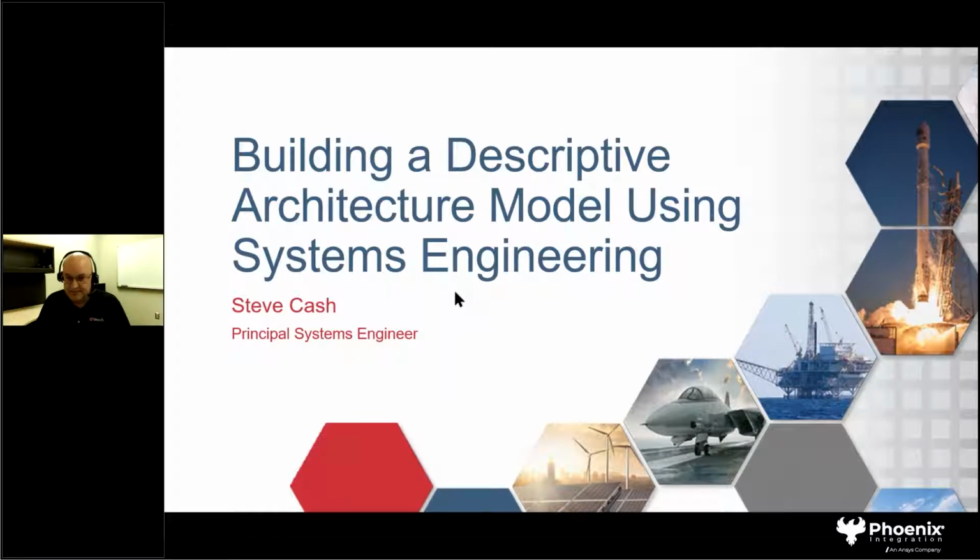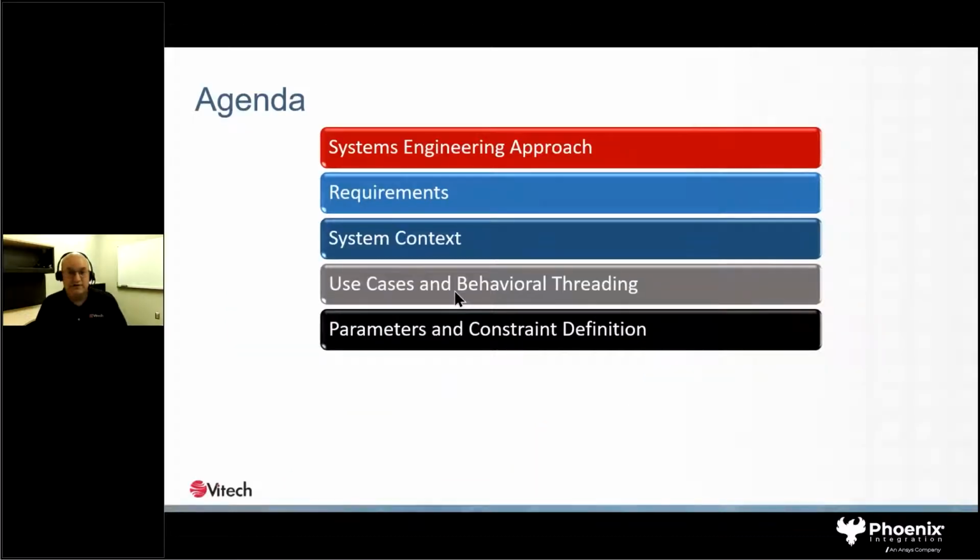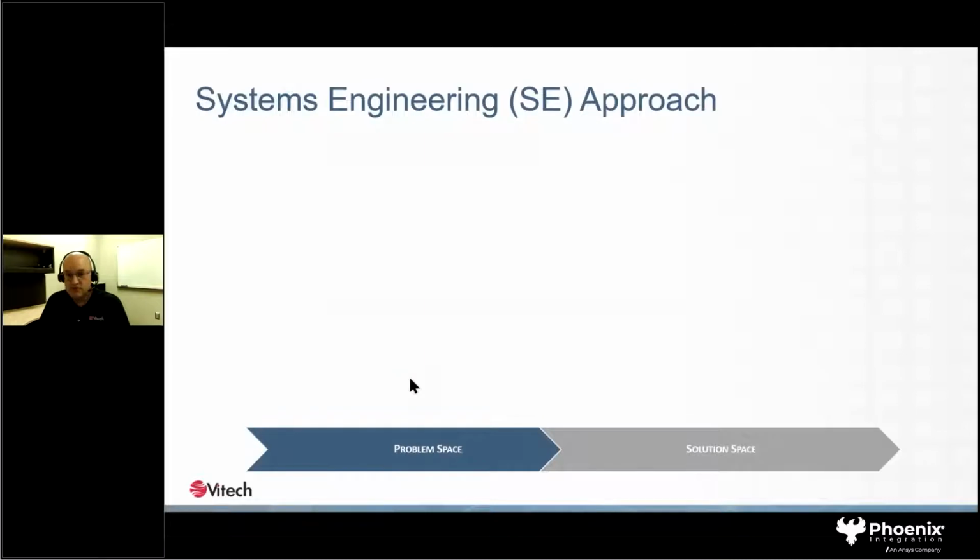So I'm going to take you quickly through a systems engineering approach, through the requirements and some requirements refinement, building of a system context, and then developing that system context, the problem space requirements, and then into our behavior, and ultimately move into the parameters and constraint definitions, which will drive the analytics. So let's talk about the systems engineering approach quickly.